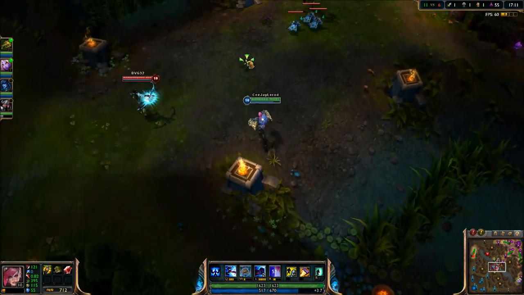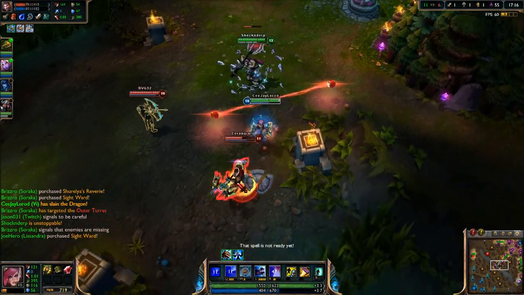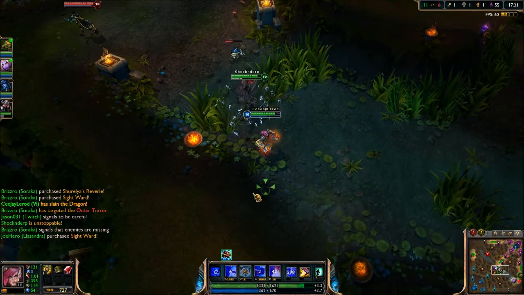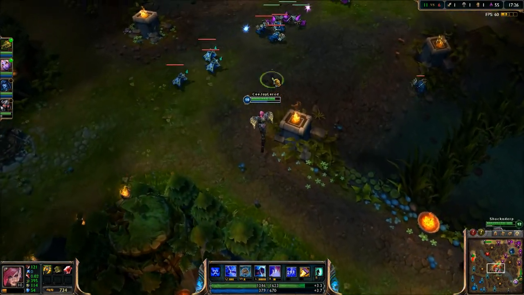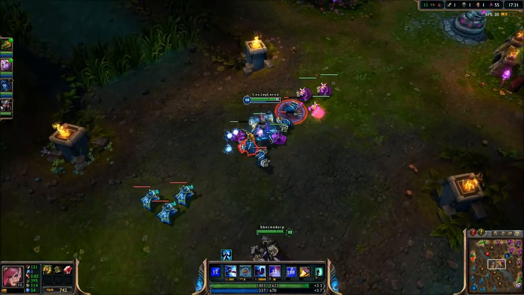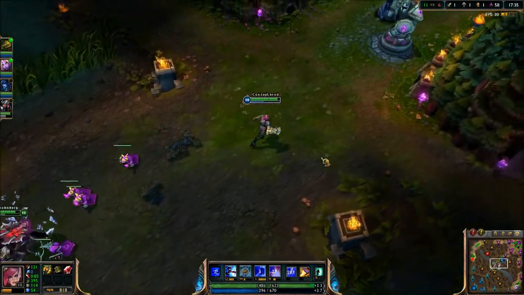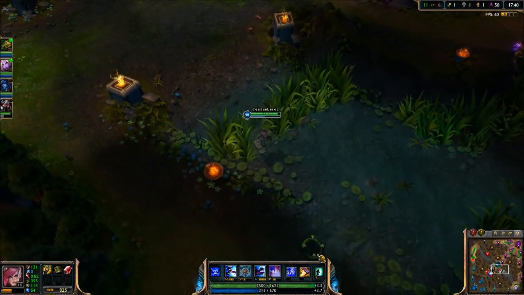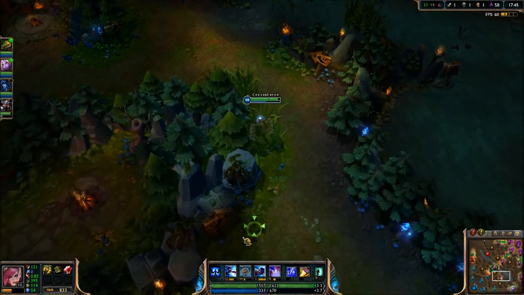Yep. Let's see. On him. He escaped. Oh, so close. Damn you, minions. Go down. They'll never know what hit them. Let's see if I can go steal their red. My buffs are gone.